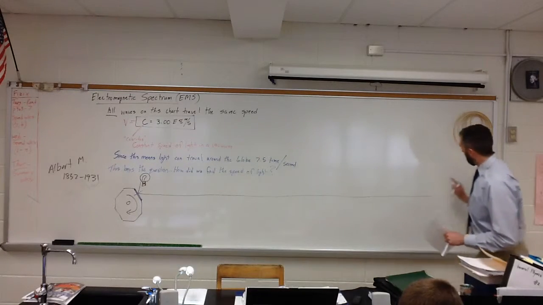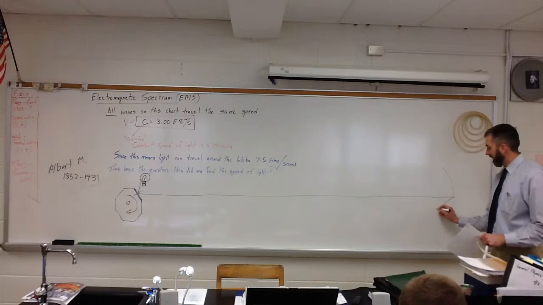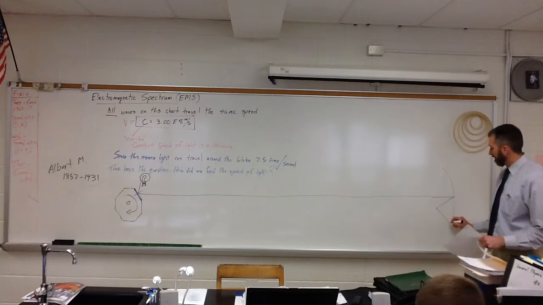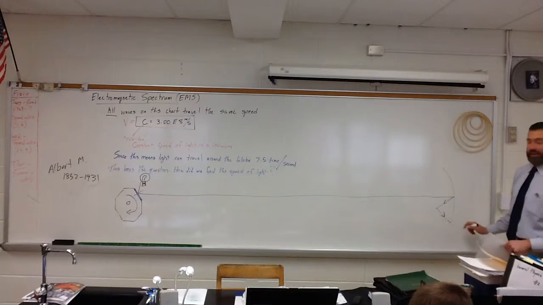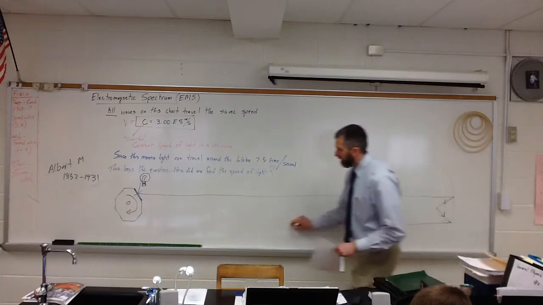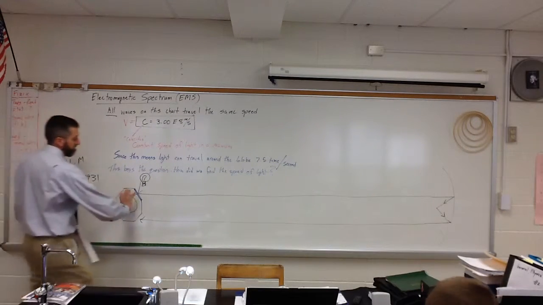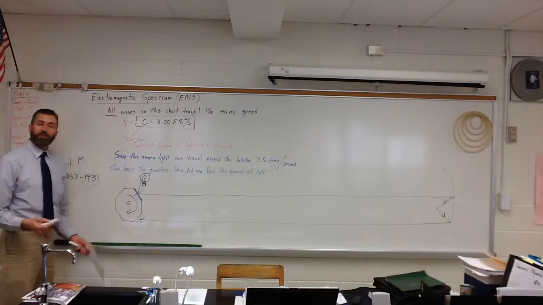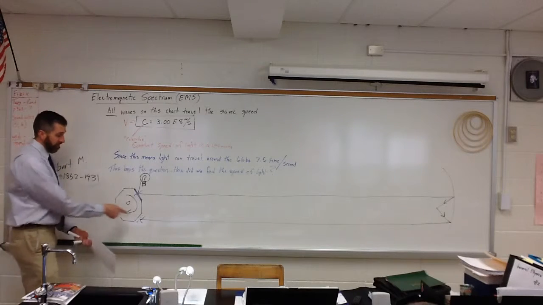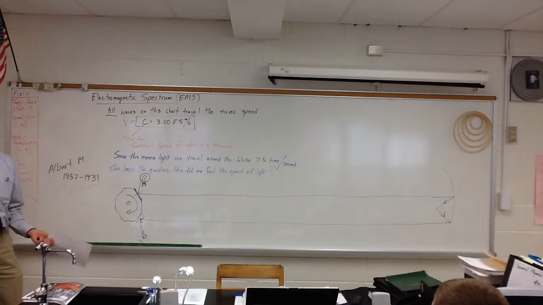Okay? Then it goes all the way down here, and it hits a curved mirror, which bounces it this way. It hits another curved mirror, bounces it back. Basically what he's doing is he's just trying to get the light to move over a little bit. And then the light comes all the way back this way. Now, if this mirror has moved, so now the mirror is here, let's say, what will happen? Well, if the mirror is there when the light gets back, it'll bounce off, and then here's Mr. Michelson standing down here. Oh, I can see light. It must be timed right.